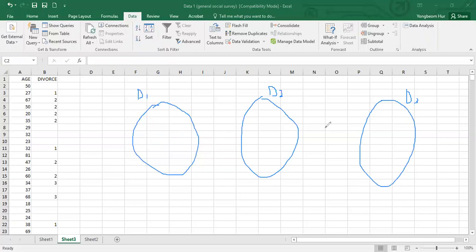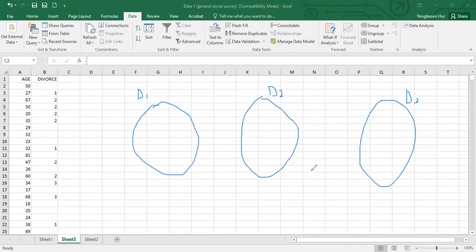So these three samples, groups of sample, they are divided based on their opinion about divorce role. Then these three groups of sample will be compared in terms of their age. So the possible hypothesis might be there is a relationship or correlation between opinion about divorce role and their average age. Okay, so with that kind of idea, we can run ANOVA test.